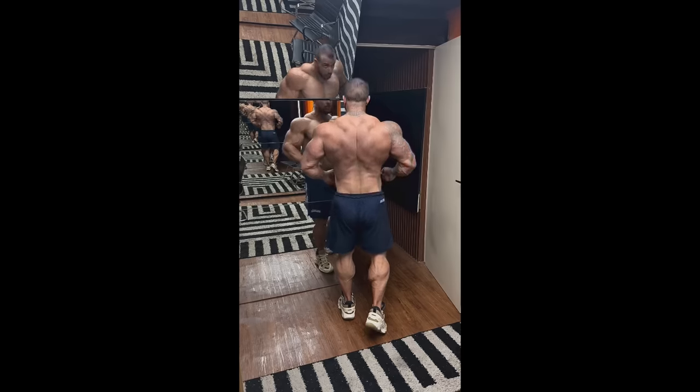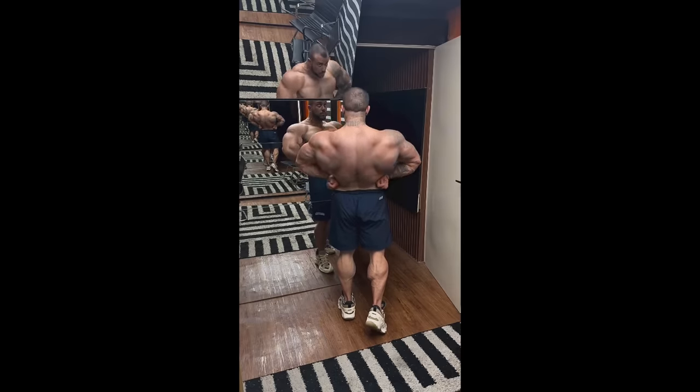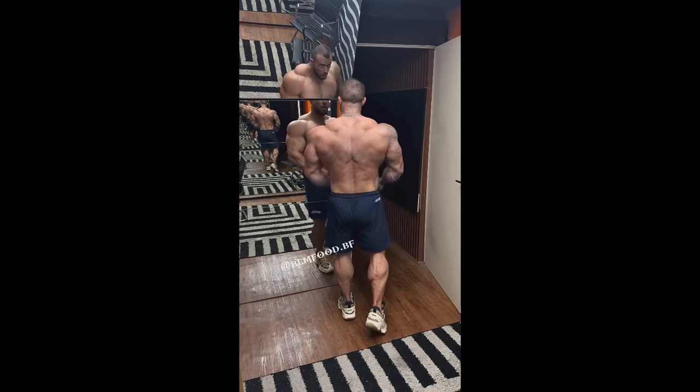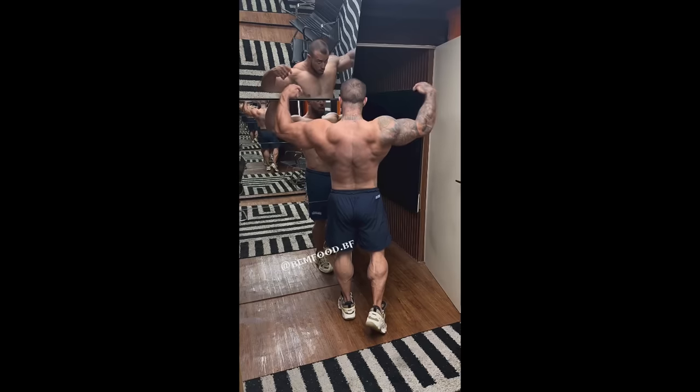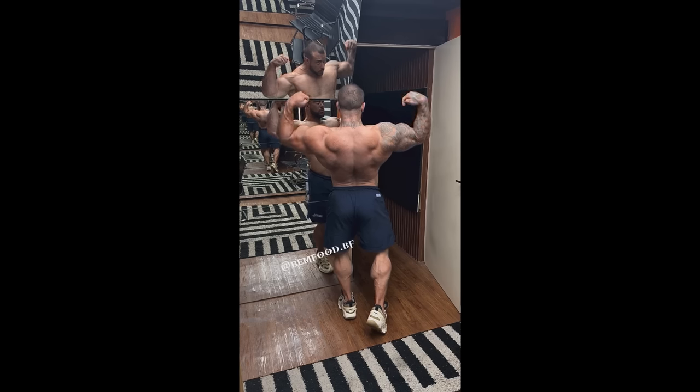I have to be honest — I don't see big-time improvements. Maybe he improved it slightly, but this back is still very, very weak. Not in the back lat spread — for some reason, probably because of his width in the shoulders, his back lat spread is actually looking amazing — but back double bicep, no. His back is literally a square. I don't see the lats popping out, I don't see a V-taper. He can manipulate posing, but he needs to get those lats to pop out. I don't know if it's possible with his genetics, and I don't think this back is gonna be drastically improved. It may be a weakness for the rest of his career.